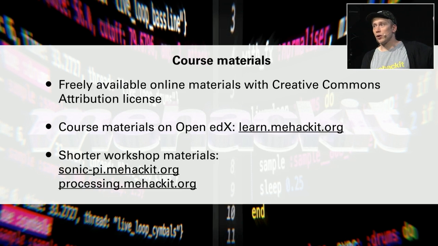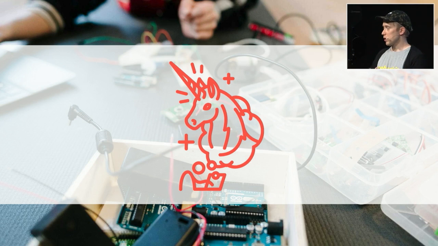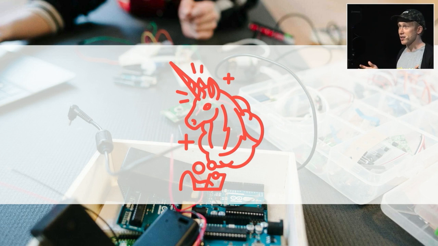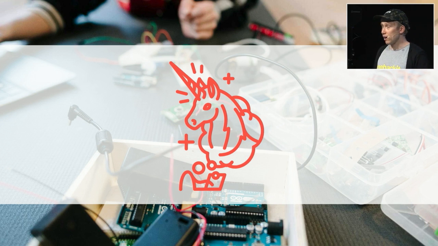And especially the contents of this workshop, Sonic Pi, you can find at sonic-pi.mehackit.org. So before we go to the music coding, to summarize the goals of MeHackit. With our courses, we want to give the youth the opportunity to build the technology themselves and really get inspired by this process. And everybody should at least have that opportunity so they won't feel left out in the world of technology. And that will also hopefully remove some of the inequality and anxiety related to the current technology advancements.